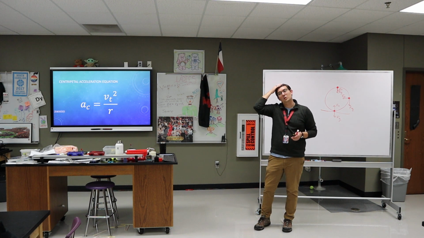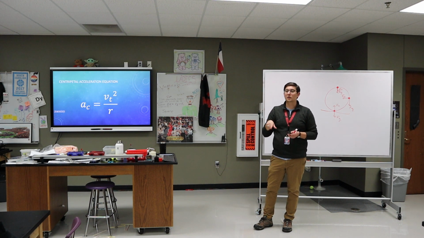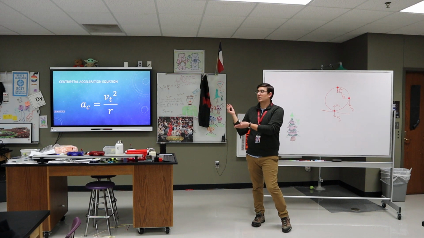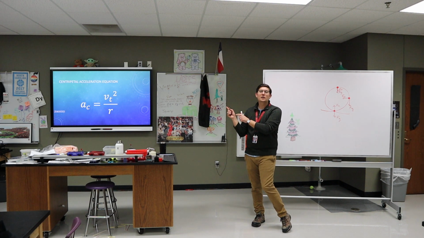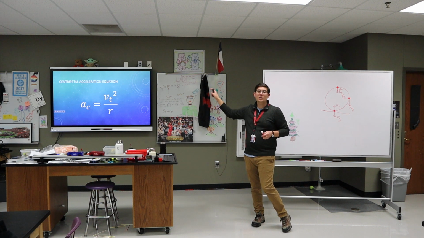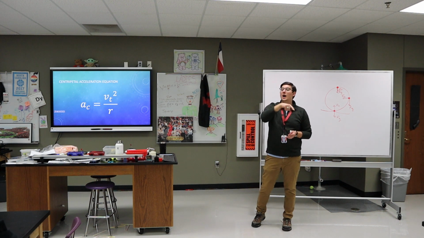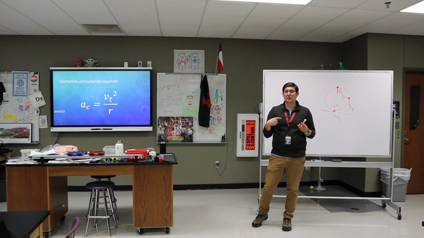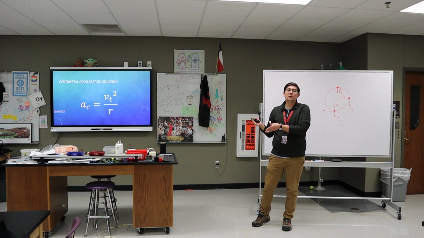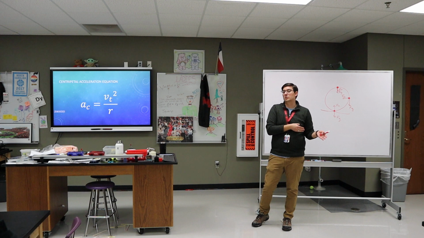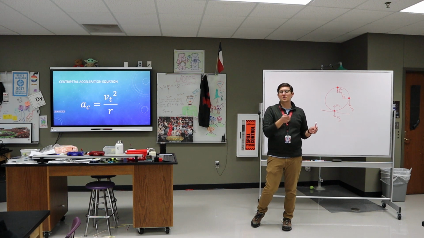Okay, so uniform circular motion, you have a thing moving in a circle at uniform speed. That means it's got a velocity that's tangent to the circle. There's an acceleration that's pointing towards the center. If I look at that acceleration, I can use this equation to find it. And if I want to know what the centripetal force is, then I just multiply that centripetal acceleration by the mass of the object. Because that's just Newton's second law, right? The centripetal acceleration would be due to the net force, always. Does that make sense? Questions, comments, concerns?